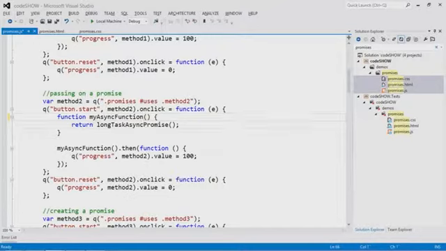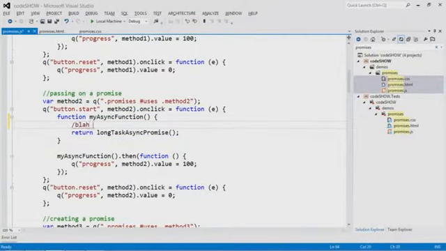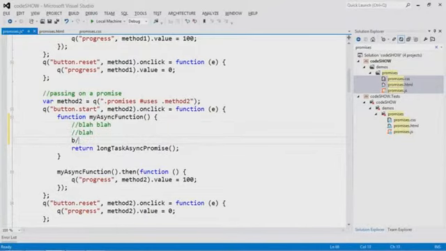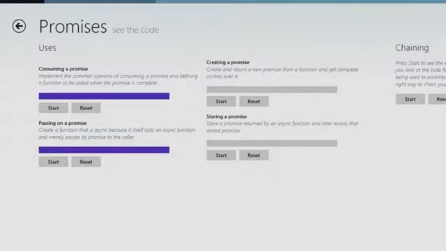So someone looking at that might just say, why not just execute the long task async promise directly? Well, there may be some work that you want to do in your function. So right here in my async function, you're right, all I'm doing is passing it on, but I may want to do blah blah and a little bit of blah and some blah blah blah, and then I want to return the results of this asynchronous function call. And this wouldn't have worked otherwise. Right. Thank you. Absolutely.